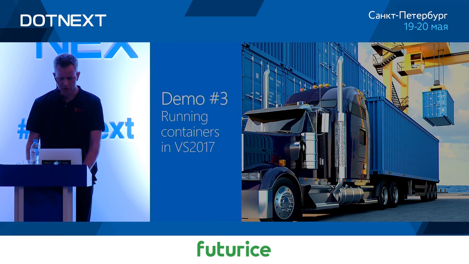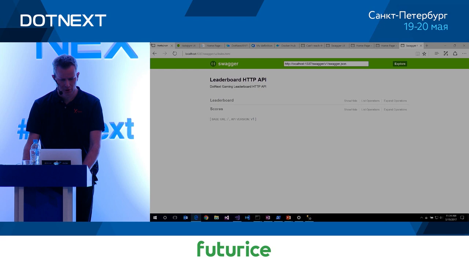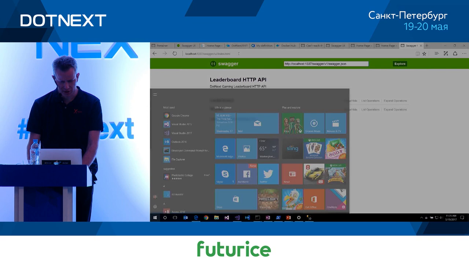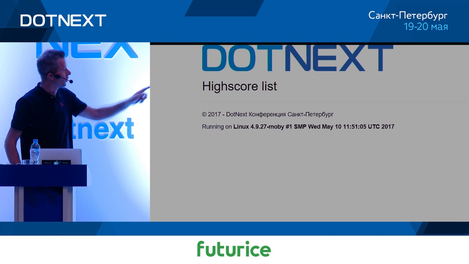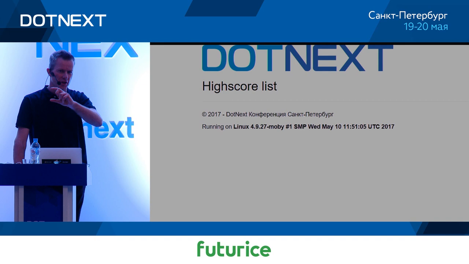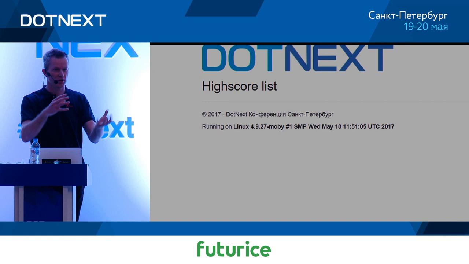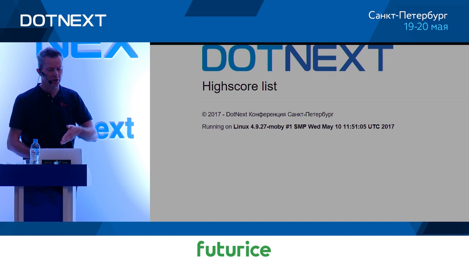Going back to the home page — notice it now says 'Running on Linux' with a version number. Just by hosting from a container — a Linux container — we're actually running Linux. It's because of .NET Core: ASP.NET Core is multi-platform. By adding the Linux runtime we can run on Linux without changing any of the code, just changing the running environment. This also means application settings like the local SQL Server connection string may not apply in the new environment.